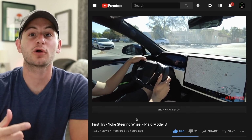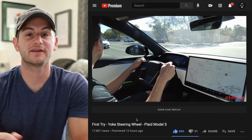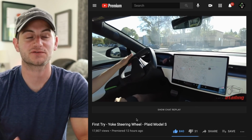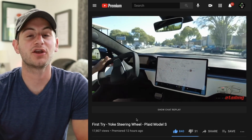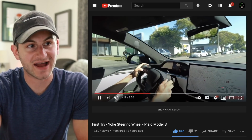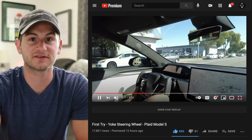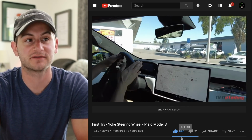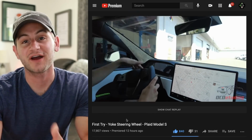And of course, one more pro-yoke argument is that eventually the plan is to have this steering wheel either retract into the dash or of course not be there at all, but not having that top steering wheel would make it easier to basically retract into the dash and be less visible when full autonomy, or closer to full autonomy, actually arrives. But as always, let me know what you guys think below.